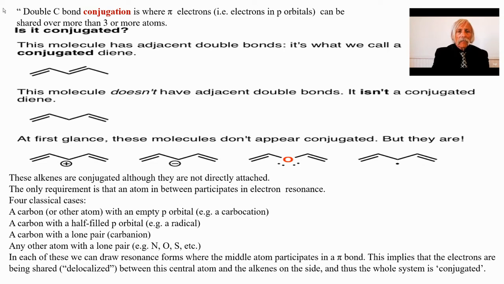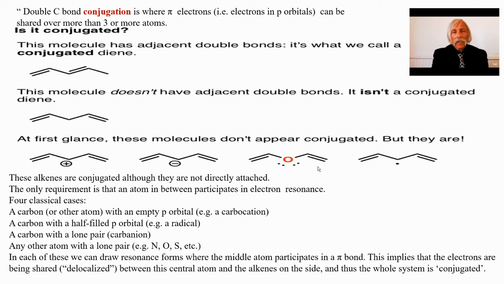What we normally have is what we just saw, normally meaning fatty acids that we metabolize, cis or trans double bonds, doesn't matter. That kind of configuration and positional geometry is shown here. It doesn't have adjacent double bonds, it isn't conjugated. Now, there are other ways of understanding this conjugation. At first glance, none of these molecules look conjugated, because they seem to appear like this. They don't seem to be conjugated, but they each are.